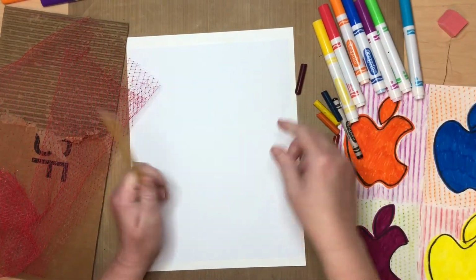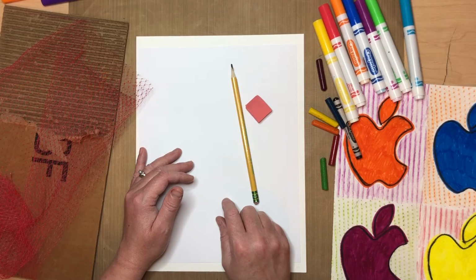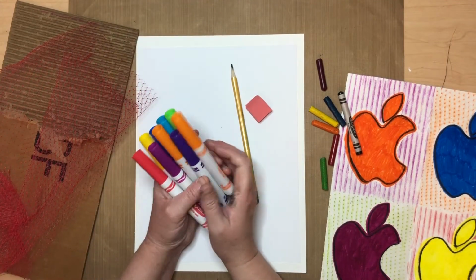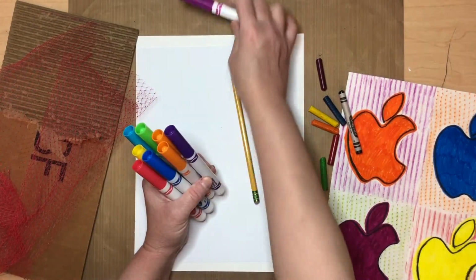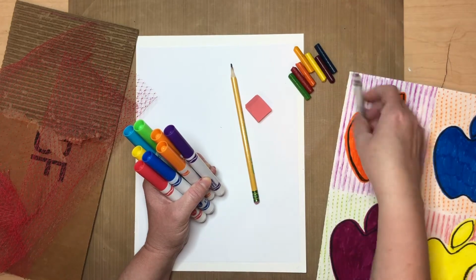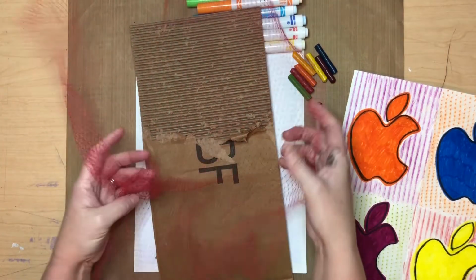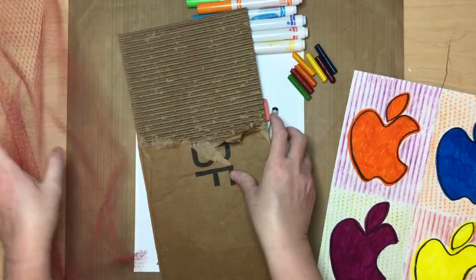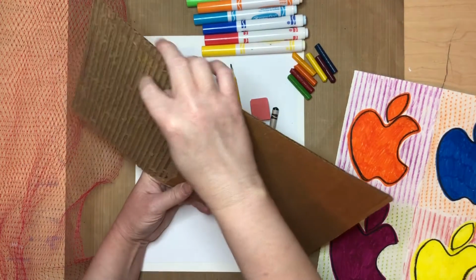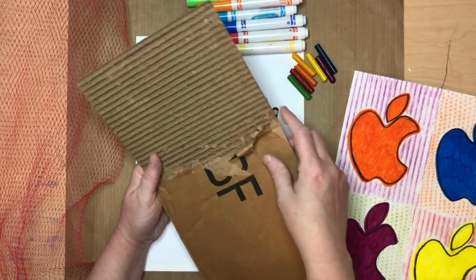Alright, so what I use to make this, I use 2 sheets of paper, pencil, eraser if your pencil does not have an eraser. You're going to need some markers, some brightly colored markers. Pop art is always colorful. You're going to need some naked crayons and colorful ones. You're going to need a black crayon. Textures for your background. This is just where I tore a bag that came with orange. And then this is cardboard, and notice that I peeled one side of the cardboard off because it leaves these nice lines, this nice texture.